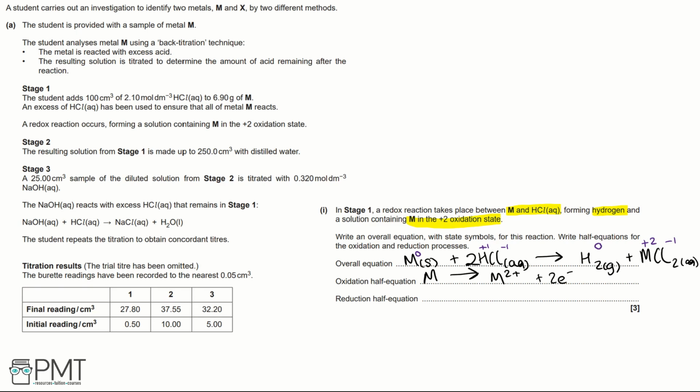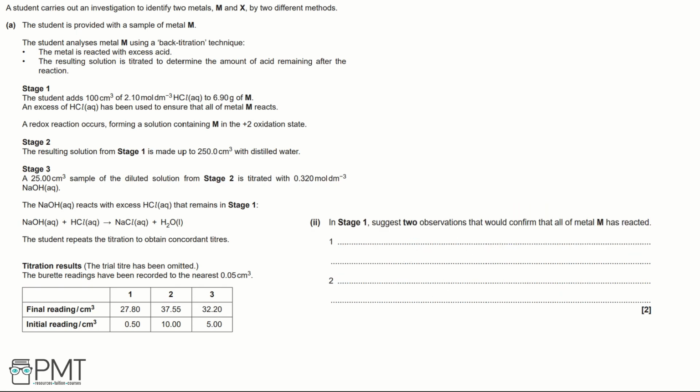Reduction is the gain of electrons, and that means its oxidation state is going to decrease. So that's going to be hydrogen because we start off as hydrogen being positive, and then we're going to add an electron and we form half H2. Or we can double this, so 2H+ plus 2 electrons will produce hydrogen, which better matches the overall equation. To get the 3 marks for this question, you get a mark for your overall equation, a mark for your oxidation half equation, and a mark for your reduction half equation. And you can write either of the reduction half equations that I've written here.